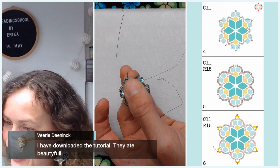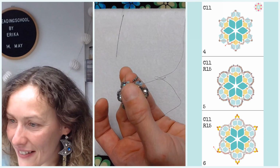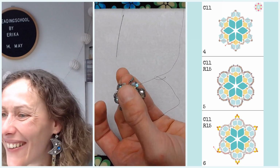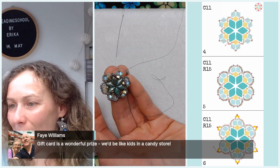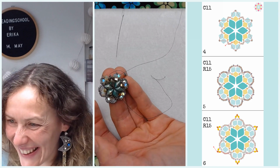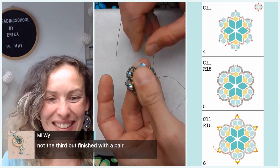Verle likes the tutorial. Kata thinks that a gift card is great. Faith says, gift card is a wonderful prize. We would be like kids in a candy store. Miriam says, not the third, but finish the pair.